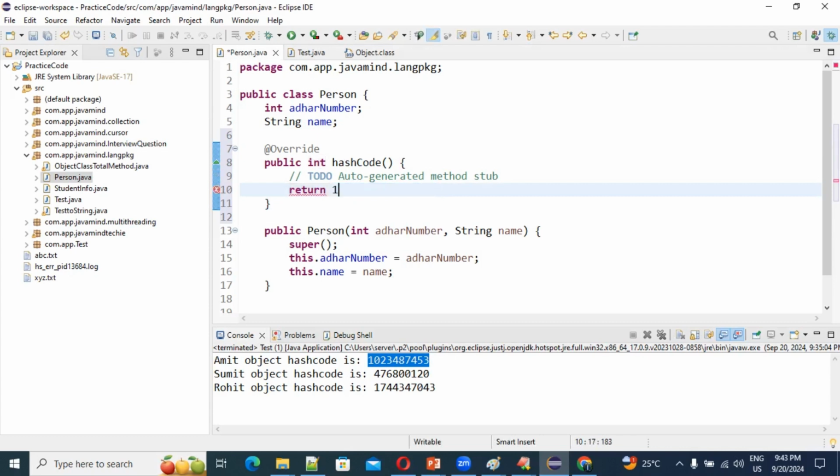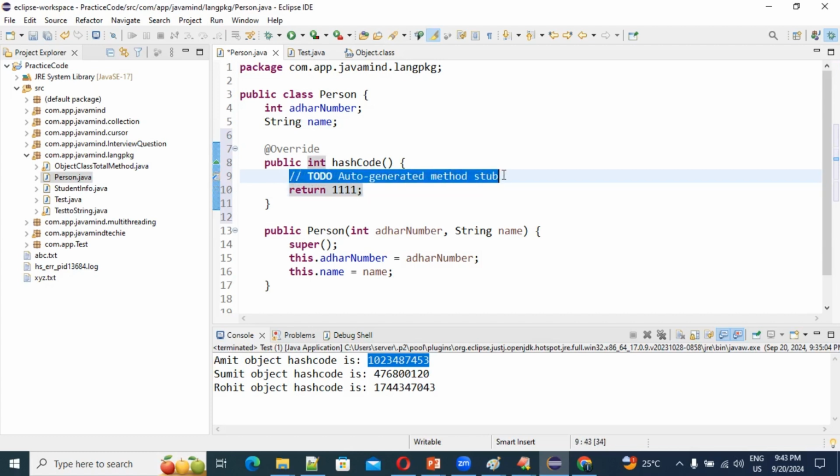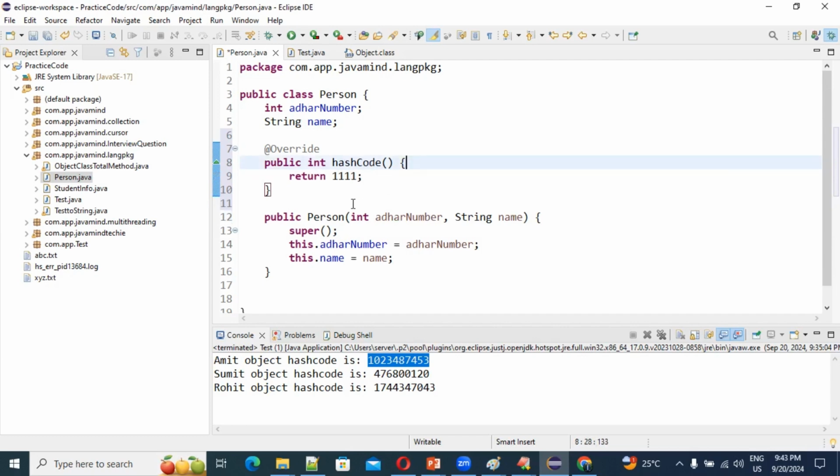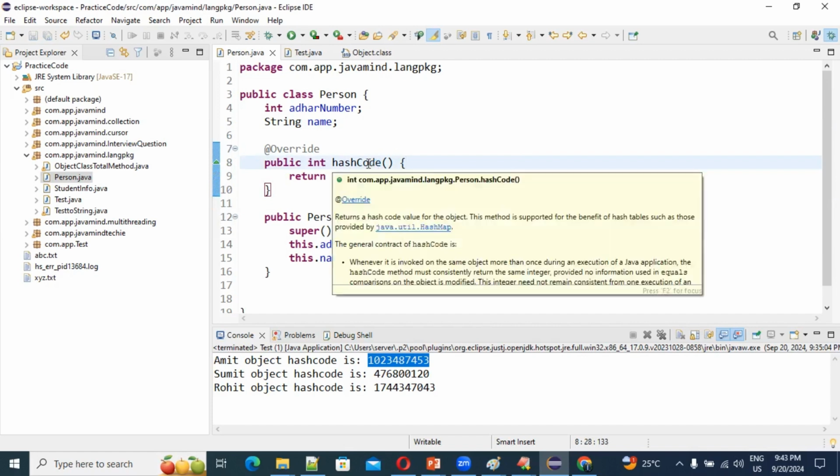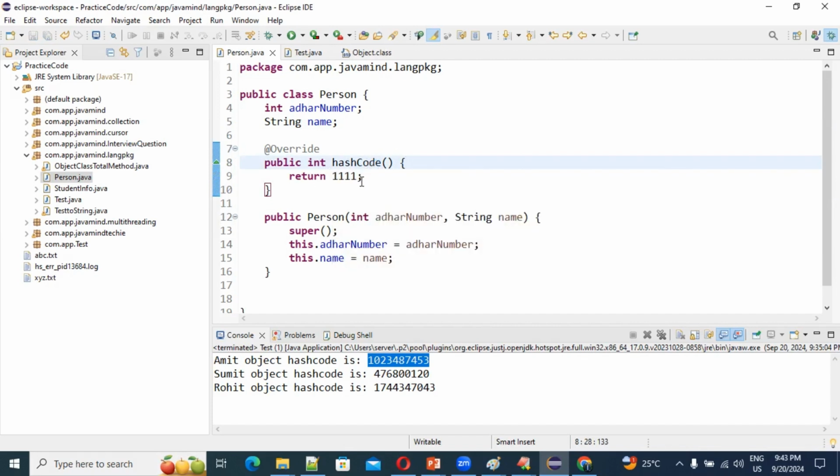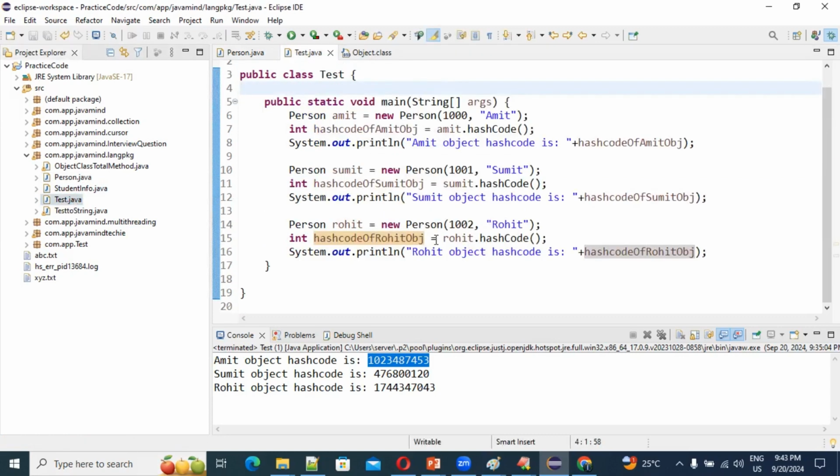Suppose I give return 1 1 1 or 1, suppose I return this value. If I override this hash code and return this value, then after running the test class application, what hash code will come?